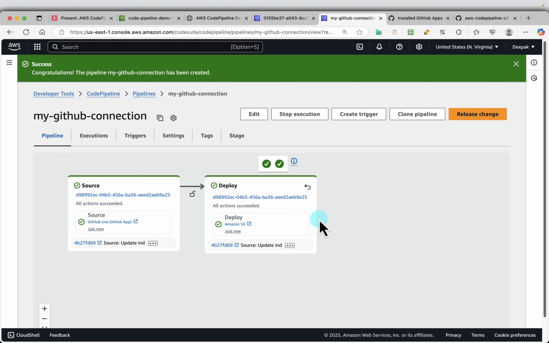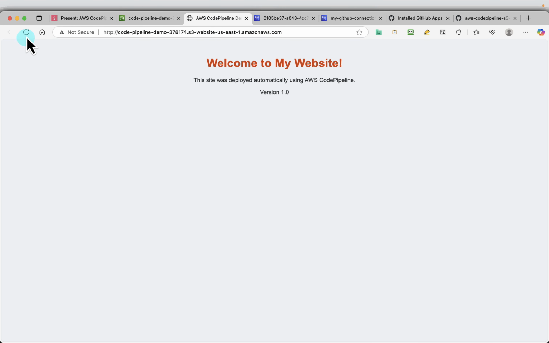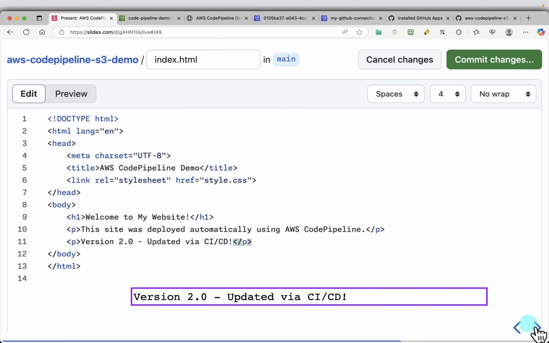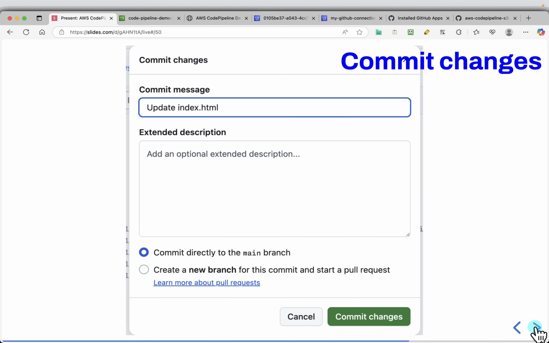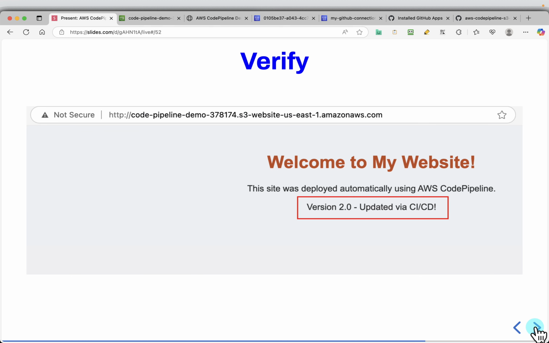So deployment also is successful. You can see source update index.html. If I come to the screen where the static website is enabled, you can see version 2.0 updated via CI/CD. So we have successfully tested the continuous deployment also and verified it.